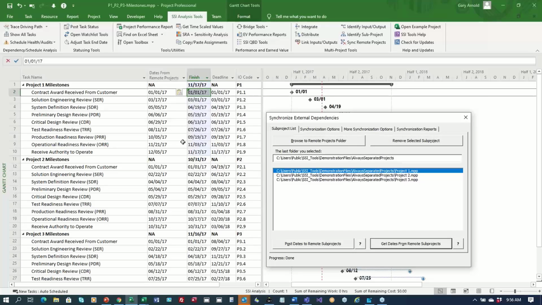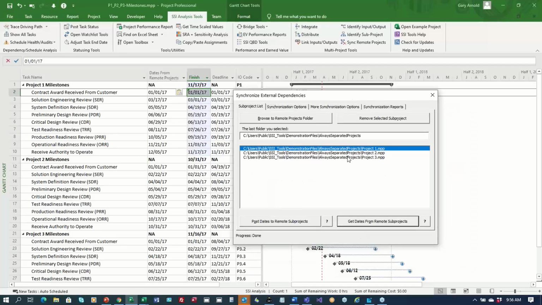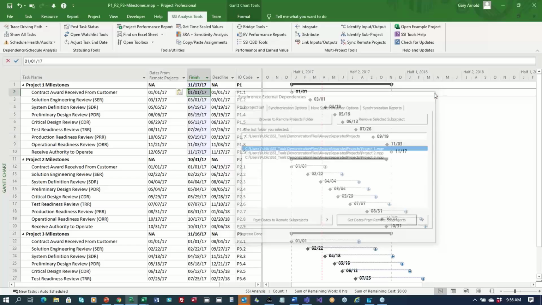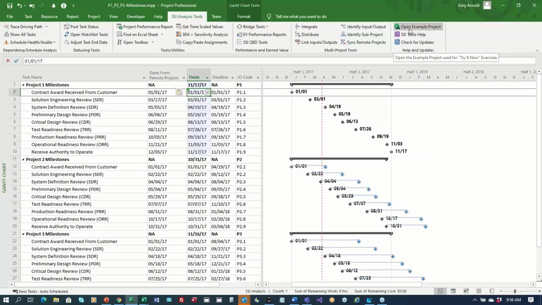You can use a similar approach to synchronize dates between multiple projects. That's why we have it on the multi-project tools menu, because one project might be delivering something that another project is using. Well, you might want to go look that date up in the providing project, or the providing project might want to post that date to the receiving projects. And this is just a great way of doing that. There's a lot more content here that I can only pique your interest in this tool right here, because we would need to spend more time so that I could show you all of the multi-project tools. But that's as far as I can go today.